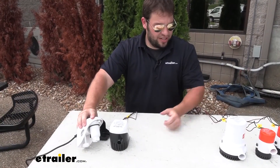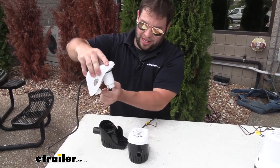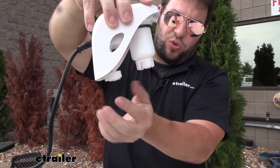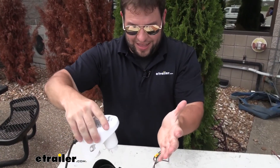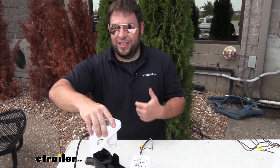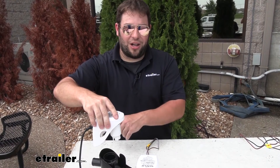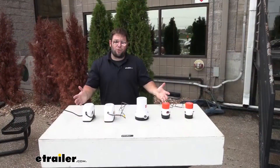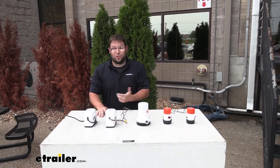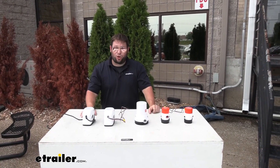One of the biggest differences for me is the switch-based ones versus the ones that have that auto switch. As this water raises up, it'll lift this up and engage it. I think that's just a better way to go about it — I don't have to worry about flipping the switch or what if I forgot to do it and the back of my boat floods. Once this starts going up, it's going to pump that water out so it never builds up on you. Whichever one you go with, it's going to get the job done — they just go a little bit faster than using a manual pump or a bucket.